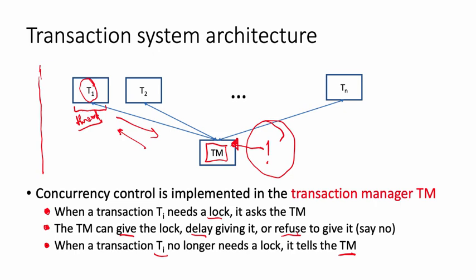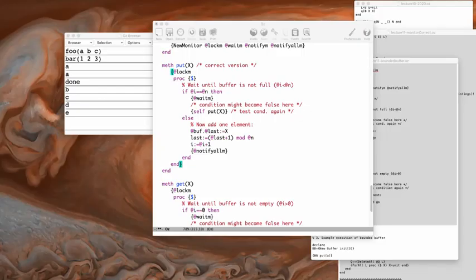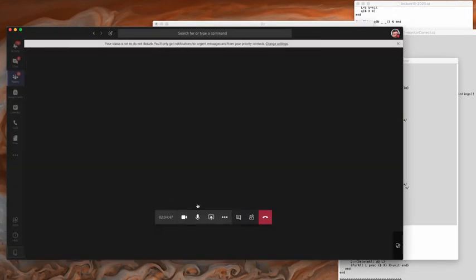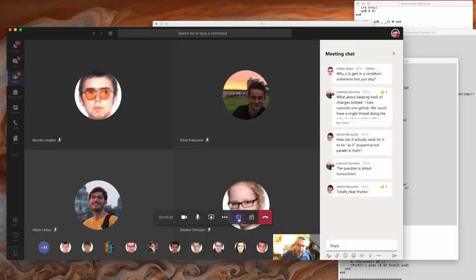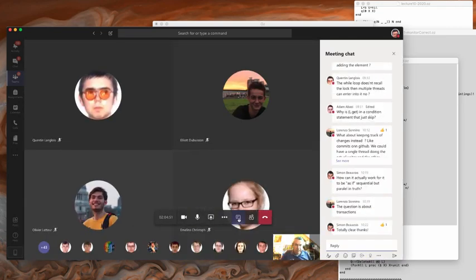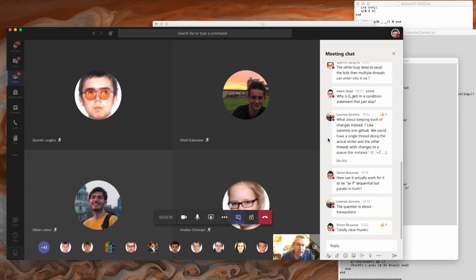So let me go back now to the chat. So this is all I'm going to say today. You can see transaction is a very interesting area, super important for computing in industry, and quite complex. So I'm going to try to explain it all to you in a nice way so that you understand how the transaction manager works.